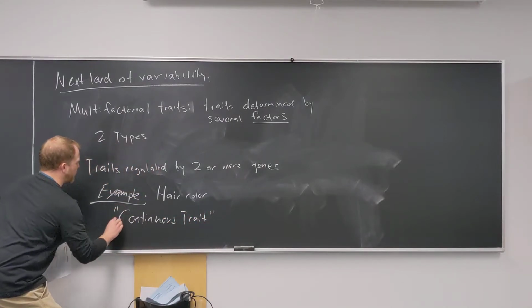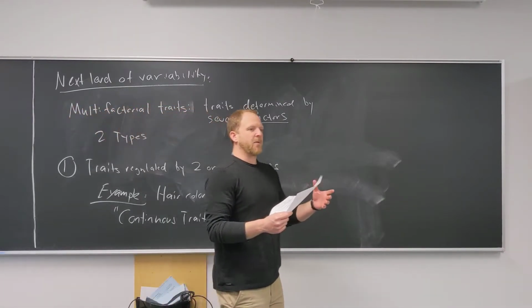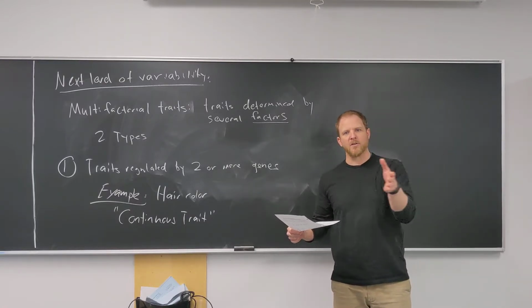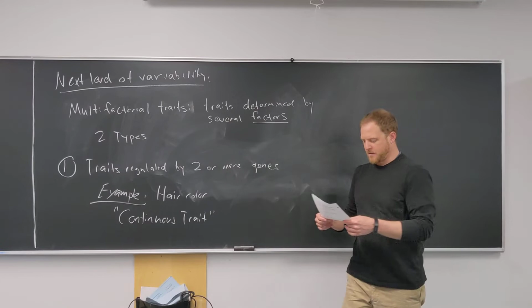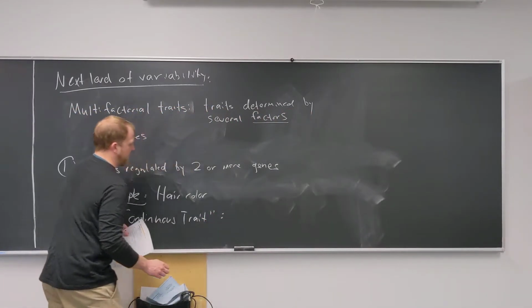Okay, so this is a term I've brought up before. Hair color is an example of a trait where there aren't two distinct antagonistic pairs. There's actually a range of phenotypes across the trait. So that's what a continuous trait is known as.